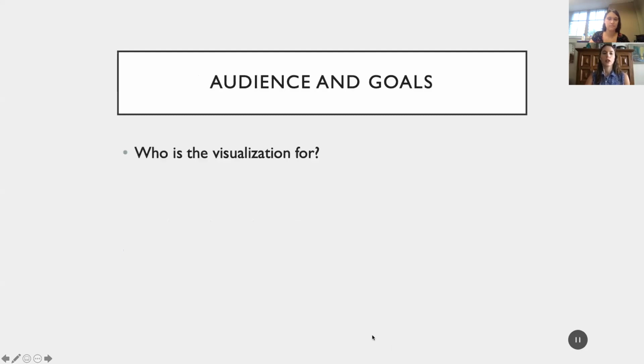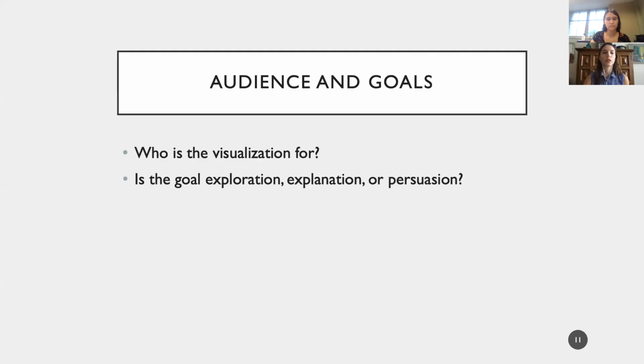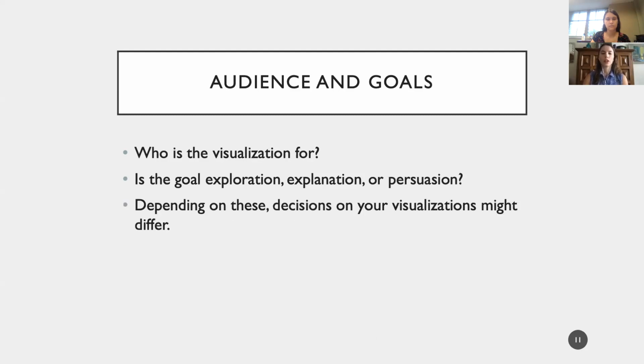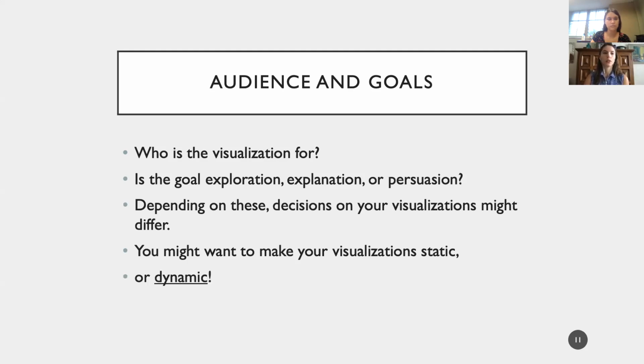And for your audience and goals, think about who exactly the visualization is for and what might work best for them. If the goal is exploration, maybe you would want to create a dynamic visualization, one that your audience can interact with. Is the goal explanation or persuasion? Maybe you want to create a very simple static visualization. Depending on these, your decision on what you choose to work with and create might differ. Again, you could make your visualization static or dynamic.